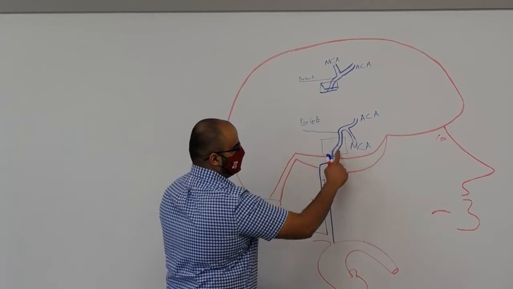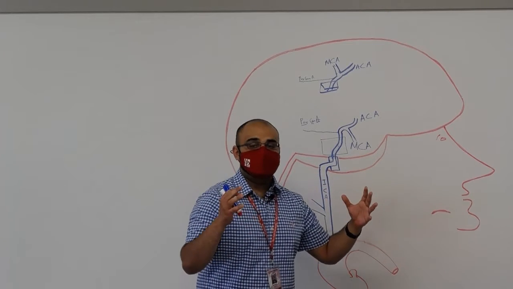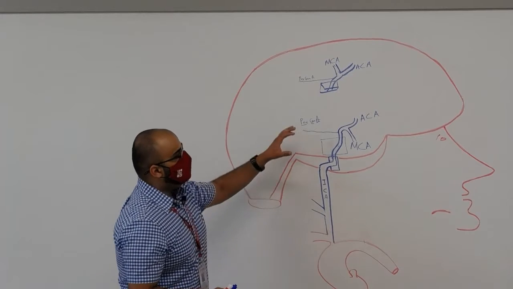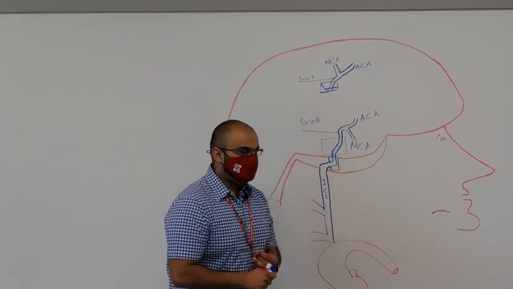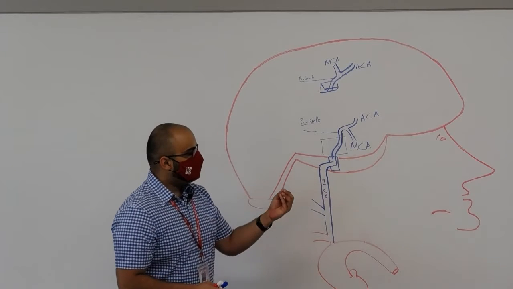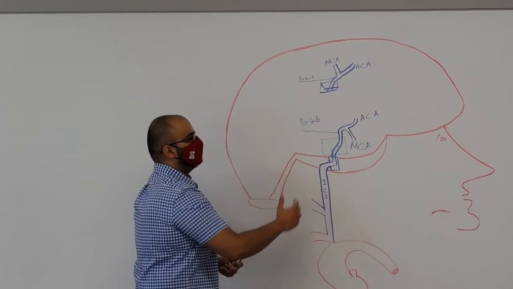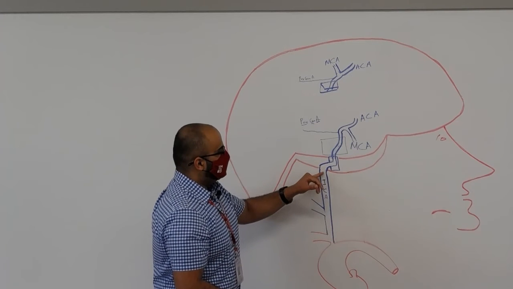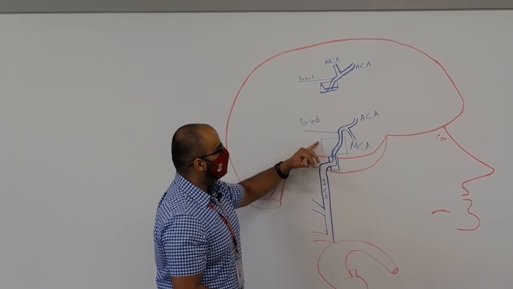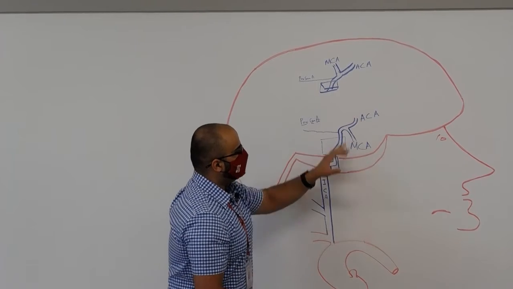Exit from the top. And always remember, all the major arteries form a circle of Willis, which we will discuss further in the next video. They are present in the subarachnoid space. So these arteries will pierce through dura mater, arachnoid mater, and appear in the subarachnoid space. So the internal carotid artery enters through the carotid canal, exits from foramen lacerum, enters the cavernous sinus structure, and exits from the top into the subarachnoid space.